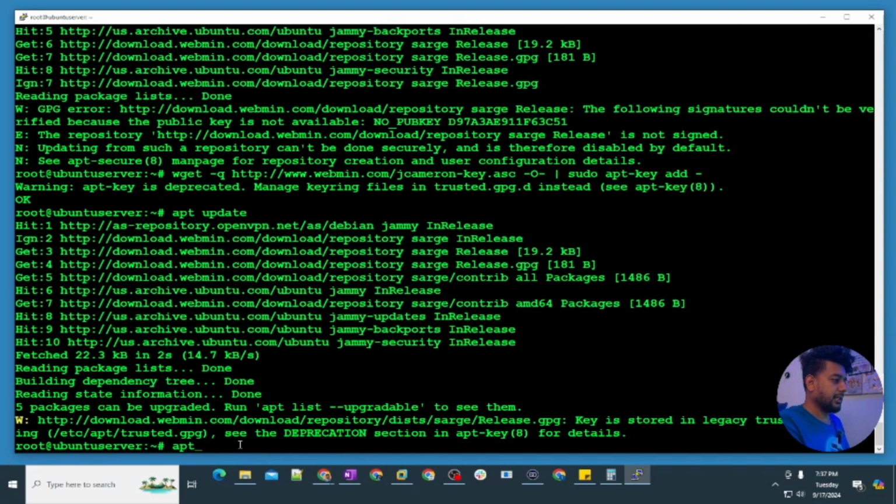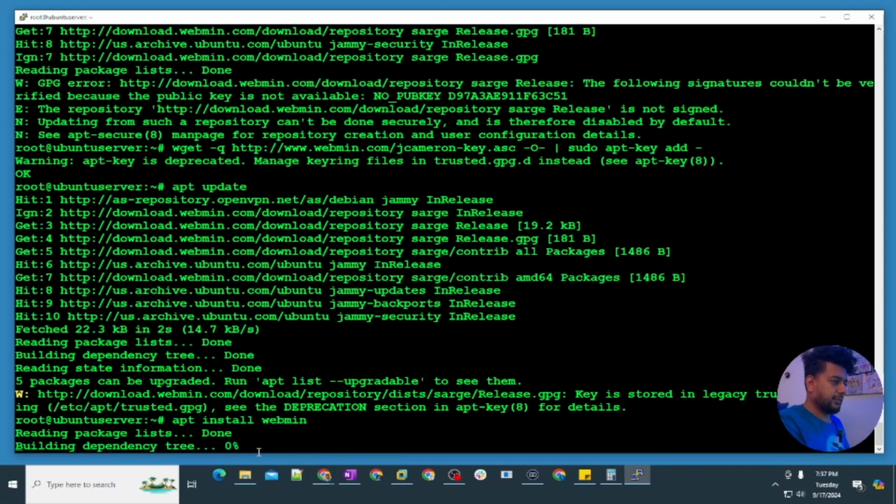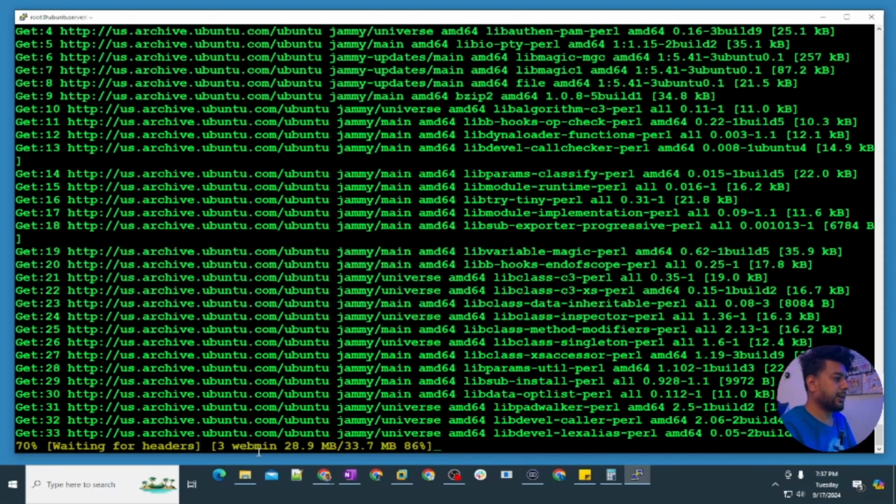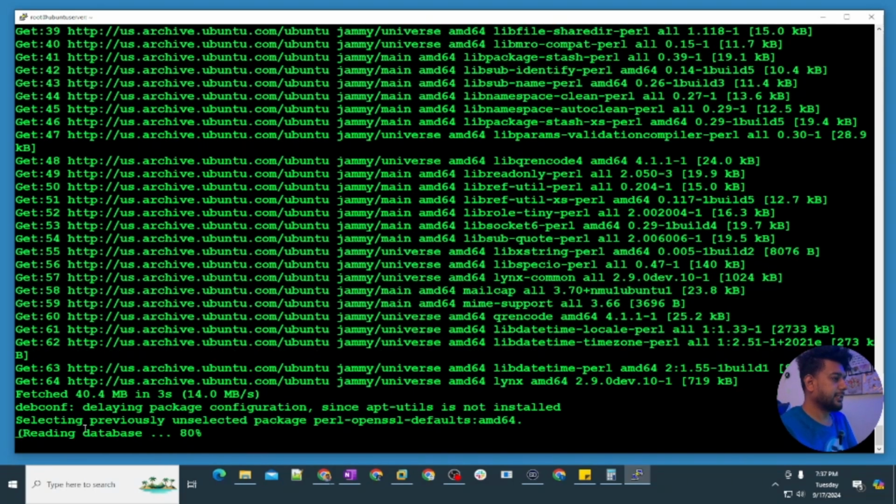Then again, let's try it. Okay, it's showing apt install webmin, and it's going to require 235 MB of additional disk space. You press Y and hit enter.